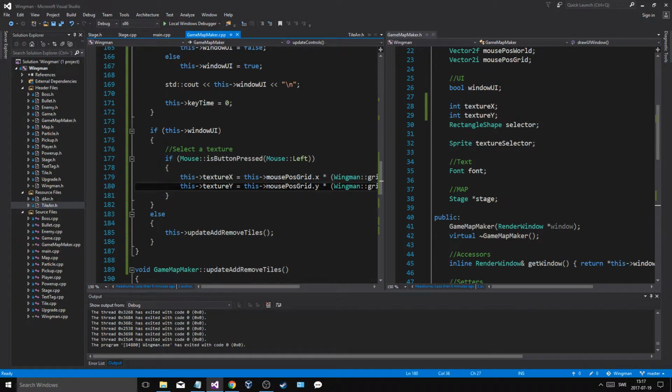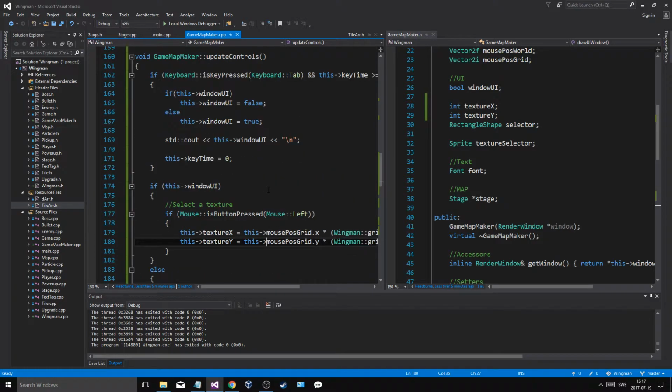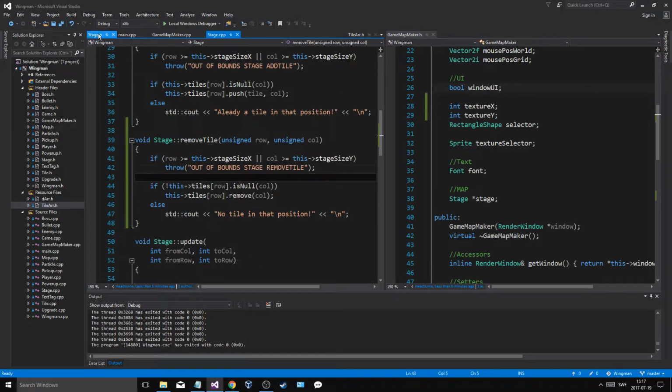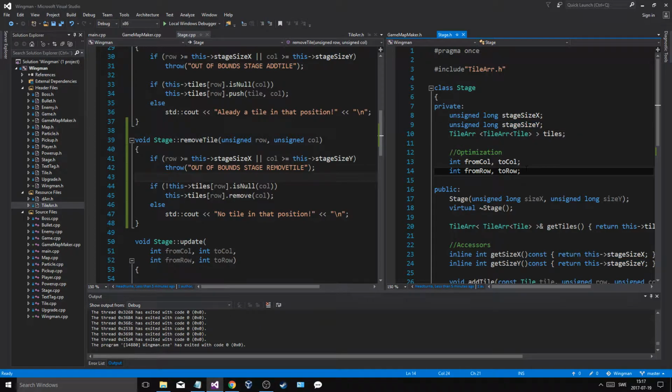So what I want to do now, before I create a background for stage, is this. Since we're going to be working with stage, our background is going to be an array of two.